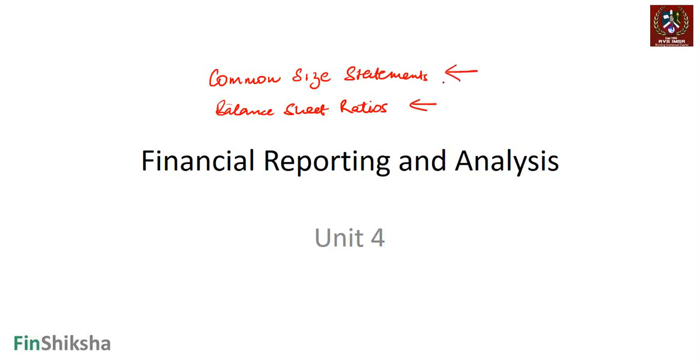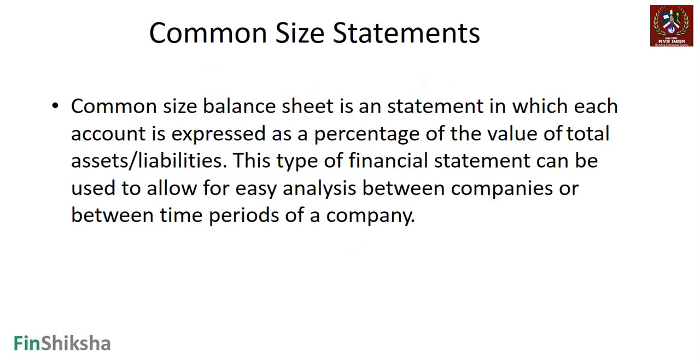But broadly, we'll start with the first one, which is the simpler one, which is the common size statements that are available with us. So what do we mean by common size statement? That's exactly the same as what we saw in terms of the P&L. There's just one difference. In the P&L, everything is made as a percentage of the sales number. Here, because you have two sides to the balance sheet, each account header is expressed as a percentage of the value of either the assets or the liabilities.